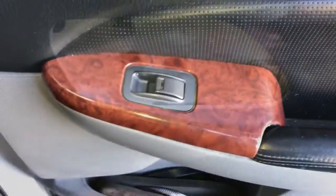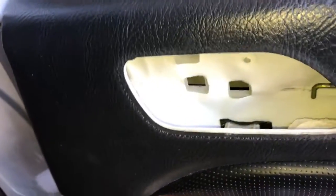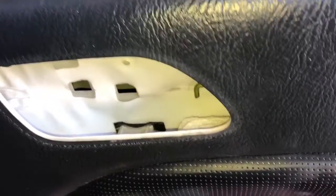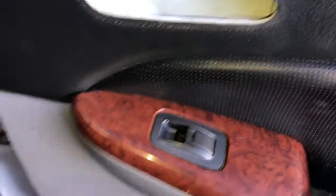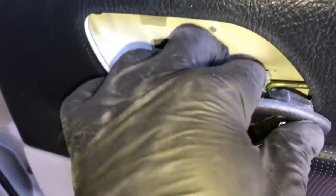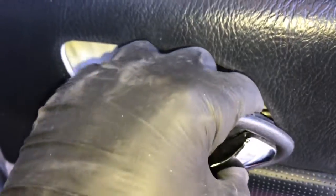After that, we need to hook up the door panel. So you need to pull the rod out a little bit, and then we're going to hook it through the little hole on the handle here. So you'll hook it in, and once you get the rod hooked through the handle, you need to flip this little lever over to lock it onto the rod. So you'll hook the rod through like this, and then flip the little lever over and lock it on.